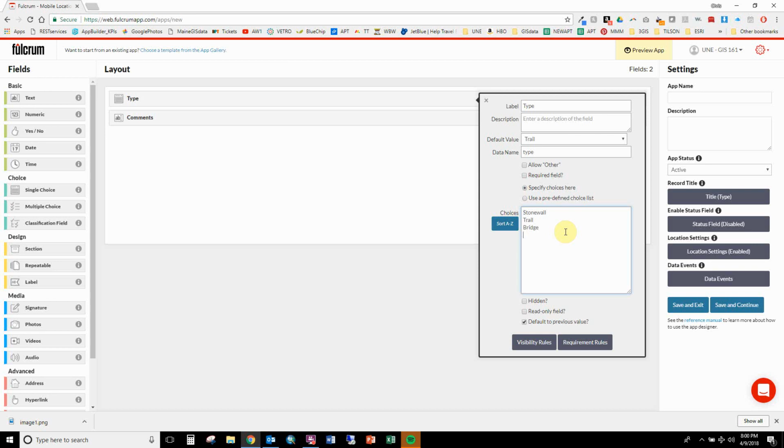Bridge. Yeah, what else? What other kind of point might we collect in the forest? Entrance, exit to the park, to 363. That would be good, to collect all the places where that happens. Or you could do a trail where two trails cross, as a marker. Trail intersection. What we're going to try to do is collect a point every, I don't know, 20 feet or something. And if you're curving around, maybe a point more than that. Then we come back in here and just connect the dots, basically.